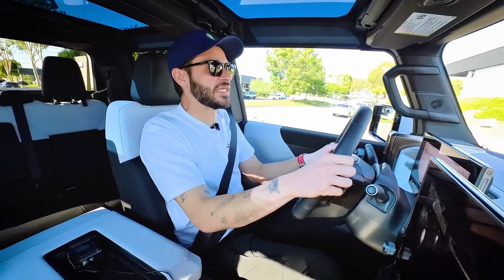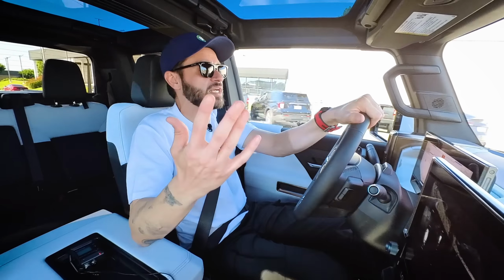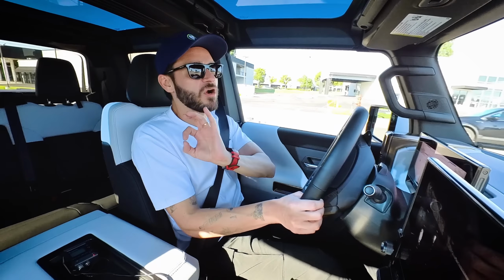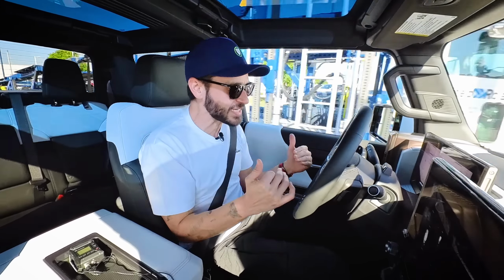This thing gets from 0 to 60 in 3 seconds when you really go nuts and launch it. It's absurd because of the size of the fucking thing. It makes no sense. It's heavy, but it doesn't feel heavy. It's perfect. It also is gigantic, but doesn't feel gigantic. The rear wheel steering really makes a big difference in this thing. And it's such a fun fucking car.